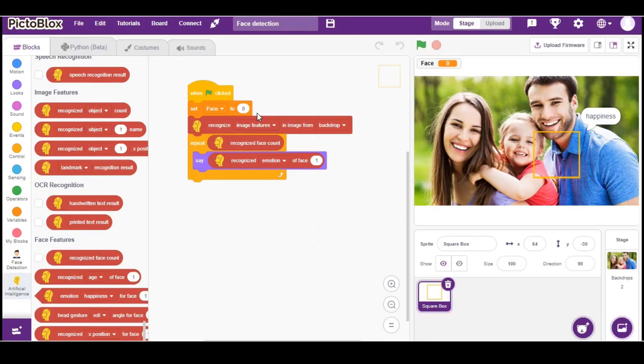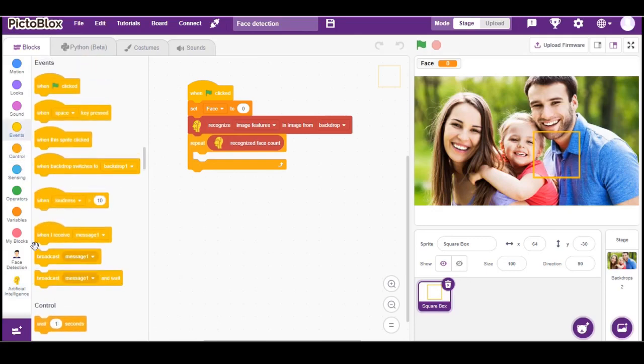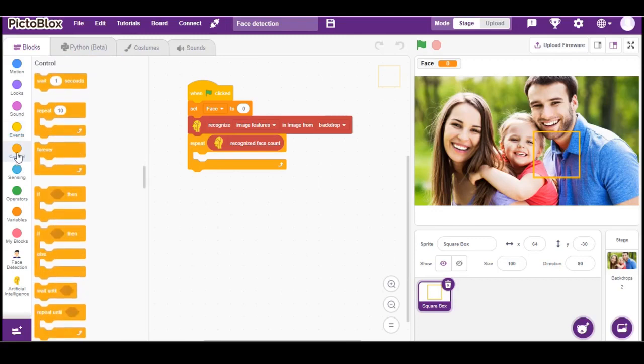Now, but I think that my program is unorganized. I have to do a lot of things, like what? Like I have to create a clone of our sprite. I have to make my sprite a square box on the face of each one. Okay, so in my loop I will create a clone. What's the meaning of create a clone? Create a clone to make another version of my sprite.